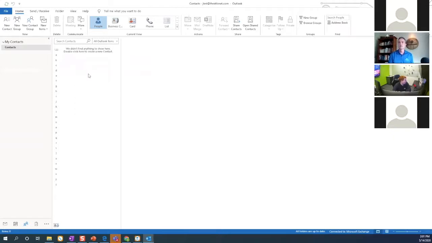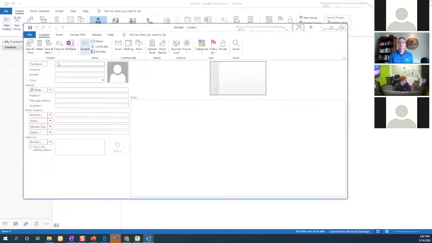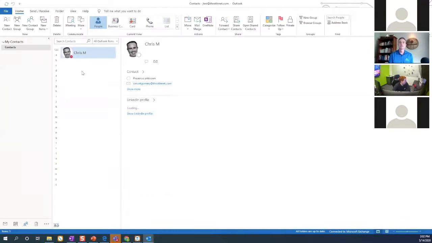So if you just want to click up here, we're going to go with a new contact. We are going to type in Chris M here, and really all I need is an email. There we go. So since it's Exchange, Microsoft 365, it went ahead and it discovered the email address that already existed within the organization. So for this, we're just going to click on them, and we're going to click Save and Close. You can type in more, and more is actually better, and I'll show you why here in a second, but Save and Close, and we have Chris M.